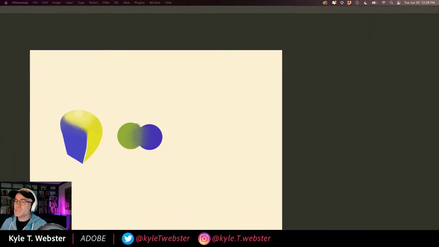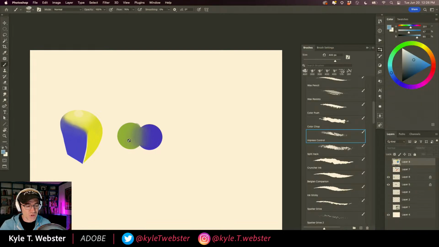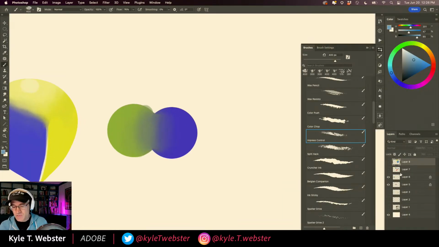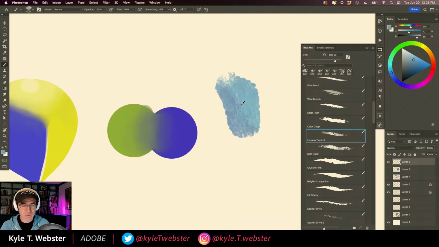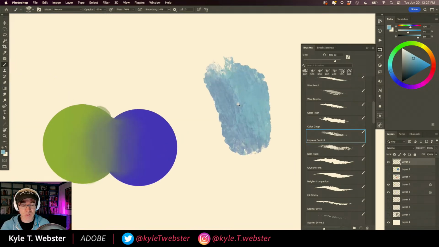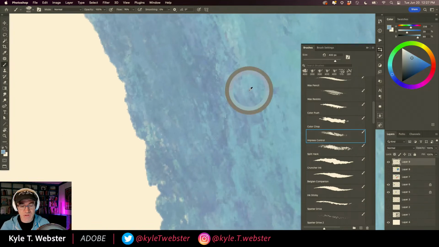What's your eyedropper sample size? Well, the eyedropper sample size is usually whatever your brush stamp size is. So if I'm painting with a brush, this one, for example, right now is set at 400 pixels, okay? The eyedropper sampling, though, for a mixer brush, which we'll get to later, is going to be the sample size of the actual brush. But I believe that with Photoshop, if you're sampling any area, it's usually just 1 square pixel. I'm pretty sure that's what it is, which is why you're able to sample something so specific.